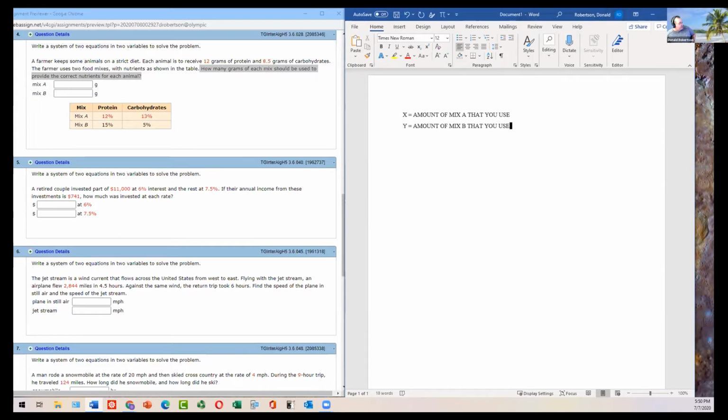So see, when we're finished, it's going to end up being something like, I don't know, use 4 grams of A and 8 grams of B. You know, that's the kind of answer you're going to get, right? So the guy would say, okay, 4 grams per thing, 8 grams per thing, give it a good mix, right? That's what he's getting. Now, the equations is the next phase.